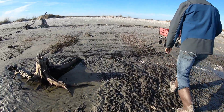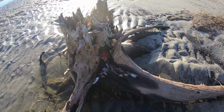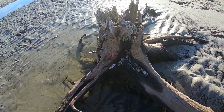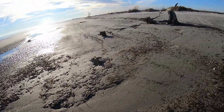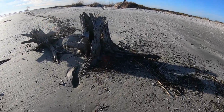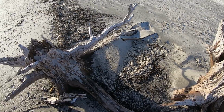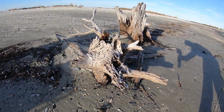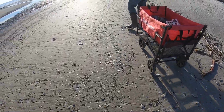Better check them stumps. We're checking them. Look at all the shells. You know how us sellers has got to do it. We got to look at everything very thoroughly. Isn't that beautiful, though? It's where all those shells are packed into that stump, where it's rotted over time. Gorgeous. Let's check these, then. What artwork, though. Beautiful. Even though it didn't hold any shells like the other beauty did.